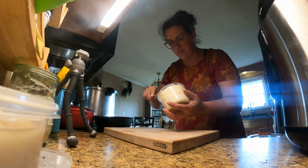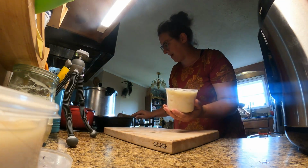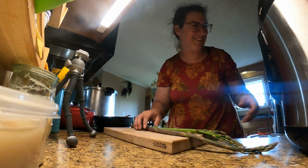Over here I've got another cast iron pan. I'm just gonna add a good dollop of butter. These are huge.